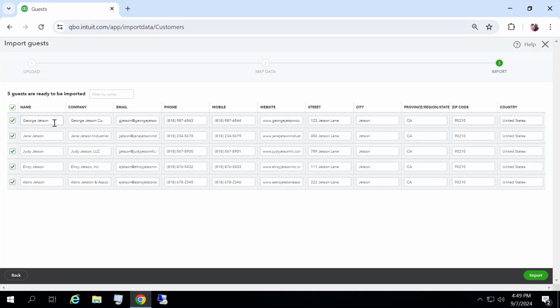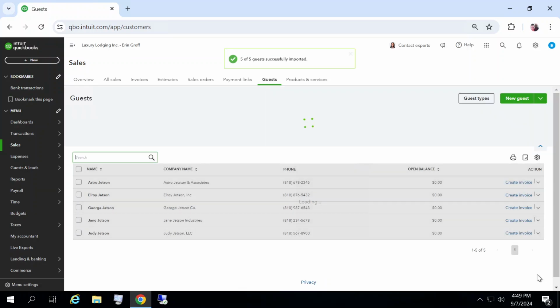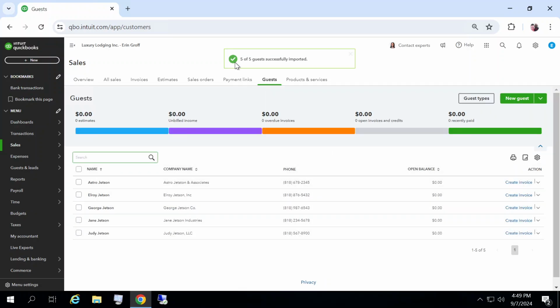So again, we have George, Jane, Judy, Elroy, and Astro Jetson. We're going to now click the Import button located in the bottom right corner of the screen. And you can see we have 5 of 5 guests were successfully imported, and we have our Jetson family now listed under our Guests tab.